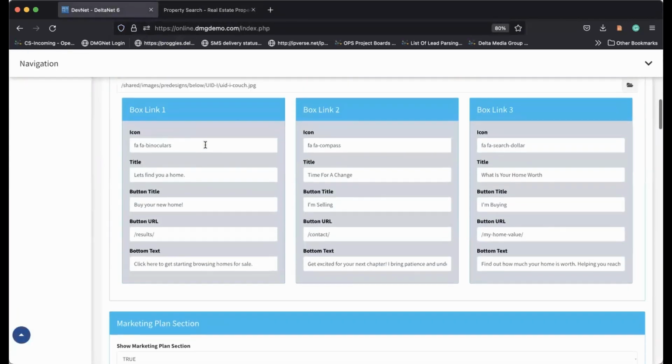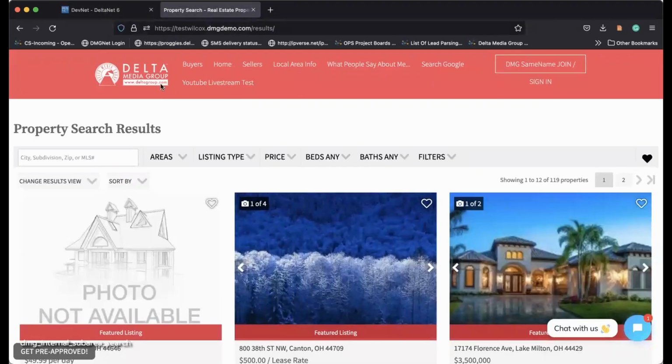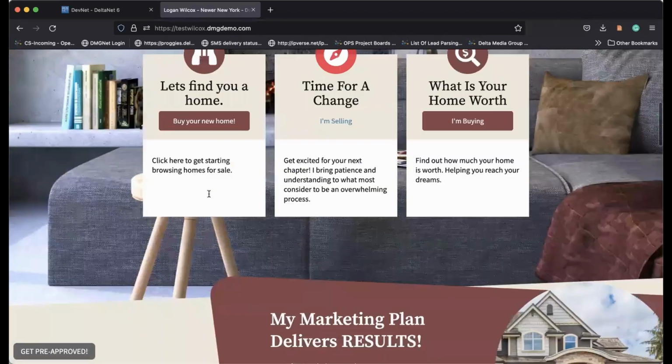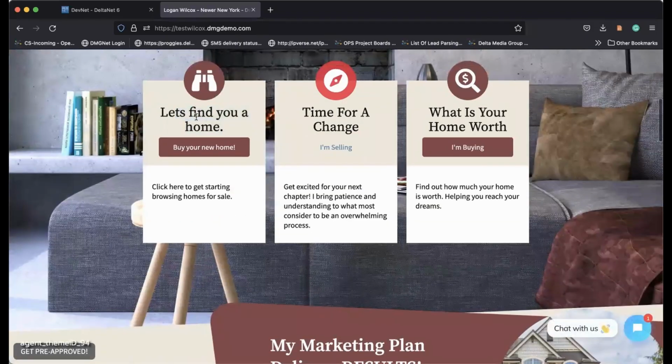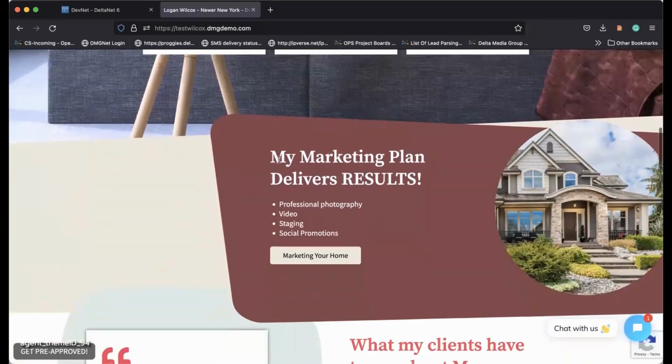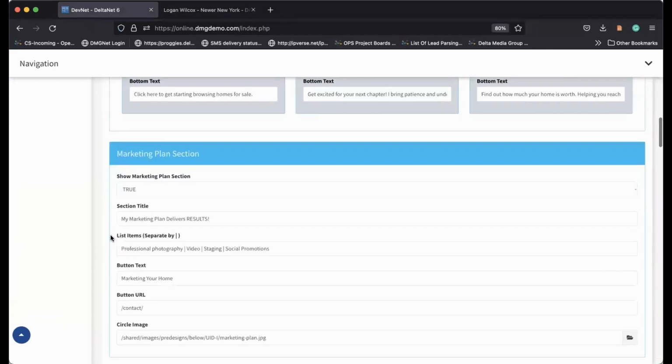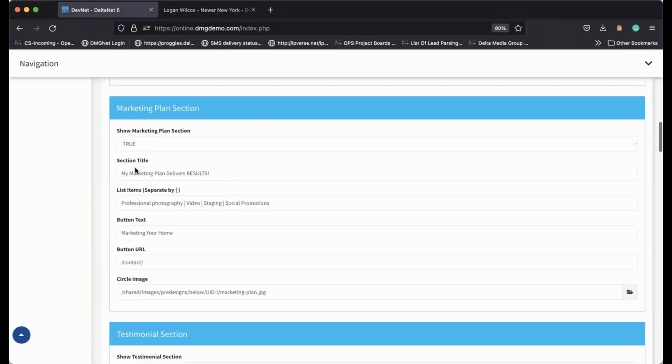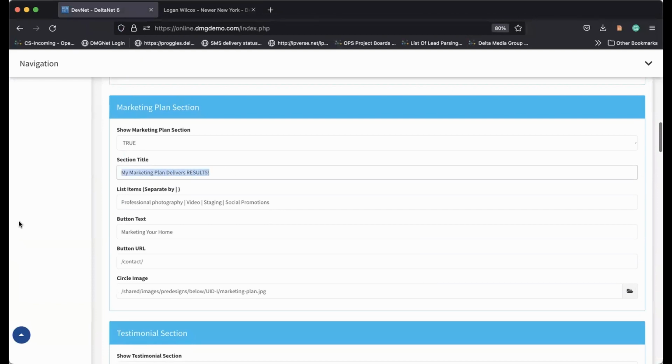Now that we know we can edit those boxes on our home pages, maybe we want to custom tailor them just a little bit more. We know this is an indication of let's buy a home, right? So we want this to go to the property results page. Now, as we scroll down the page, our next area is marketing plans. This area is loose for interpretation. You have full control over whether it's displayed or not. You can change the title. So we could change this to a picture of a house.